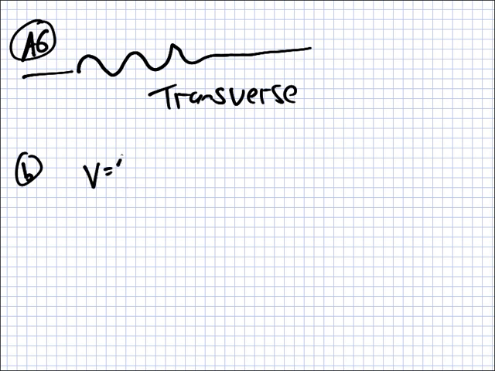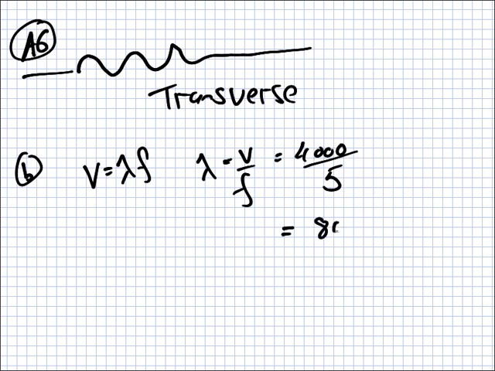What's the wavelength? So you have v equals lambda f. So lambda equals v over f, which equals 4,000 over 5. So what is that? 800? Yeah, cool, that's fine. It's a nice, easy wave question, right? Okay, let's have a look now. Question 7 is really nice.